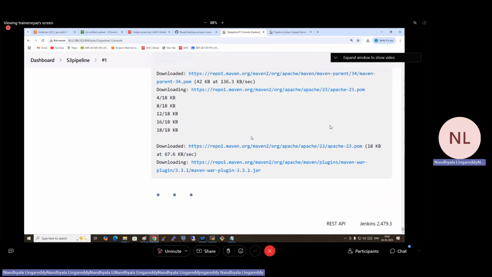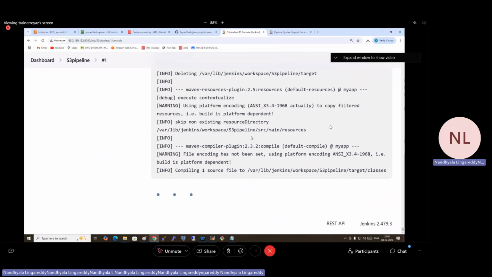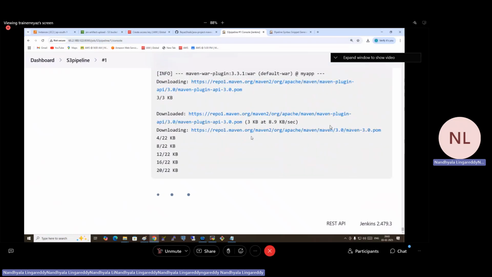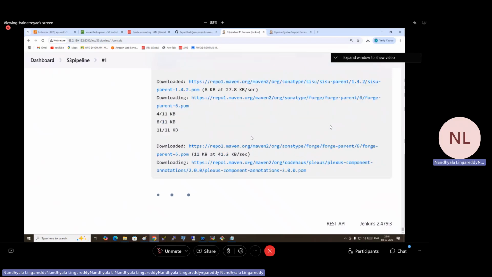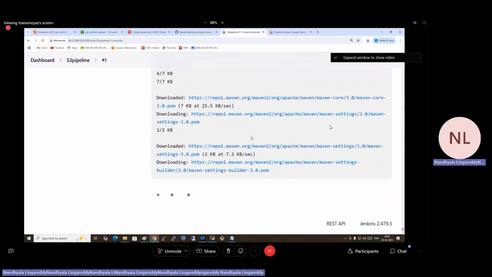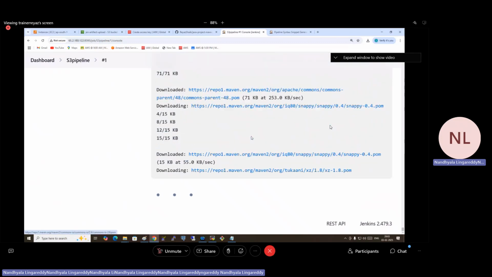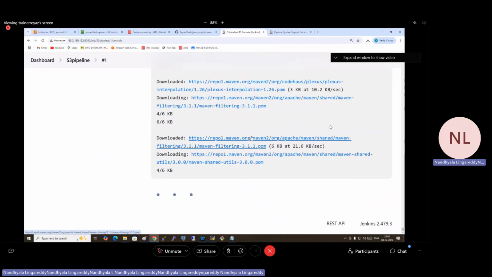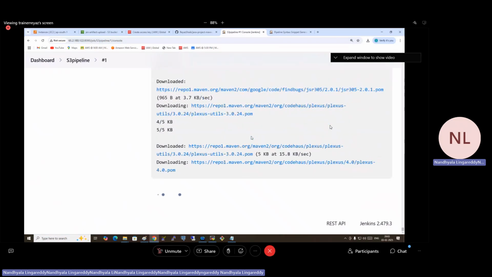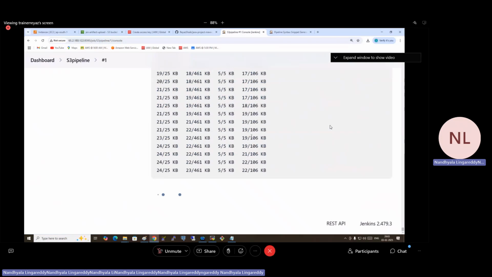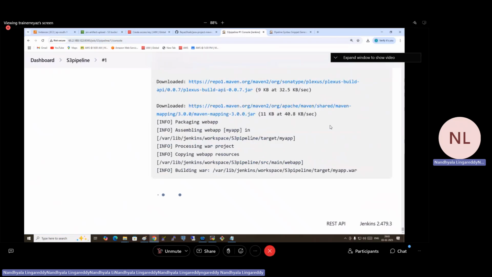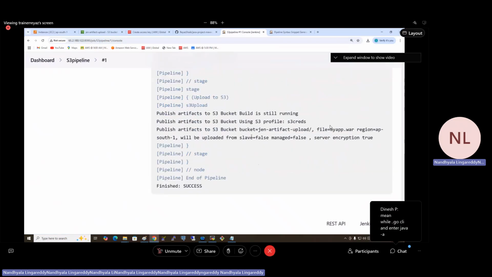So tomorrow I'll be teaching you Nexus also, an additional tool. Everyone is moving to S3 now. Nexus has so many other features also, but what is the purpose of S3? That's it, right? To store the artifacts.